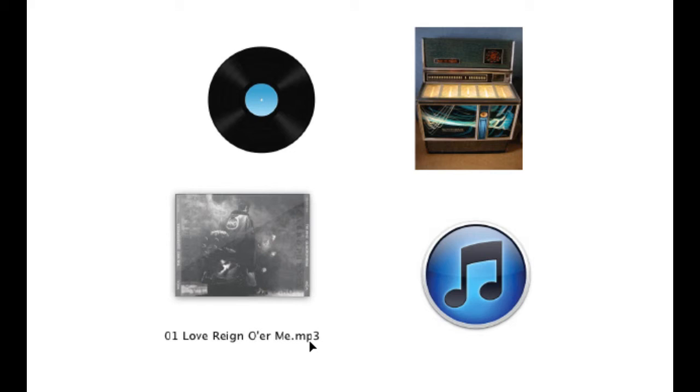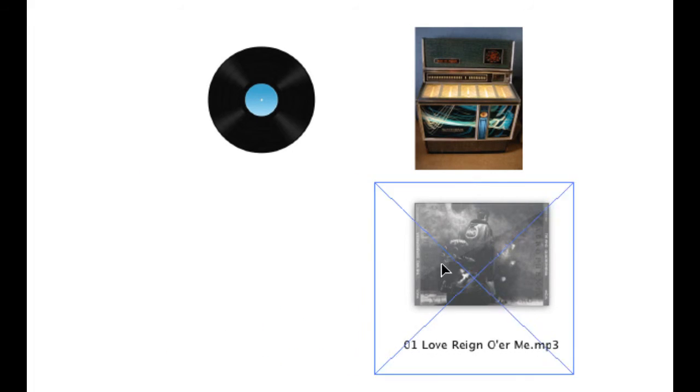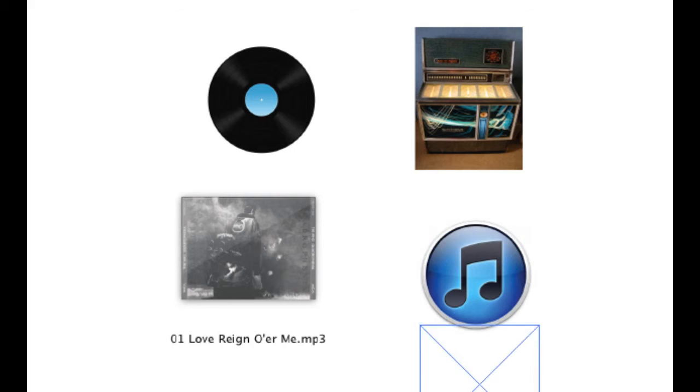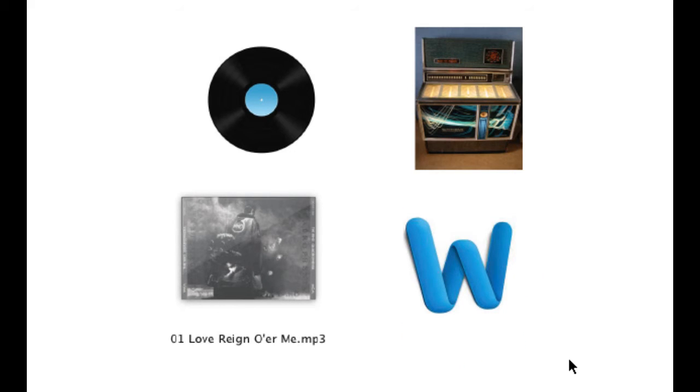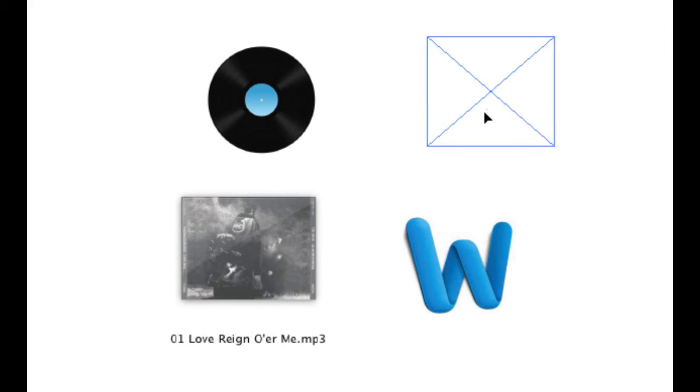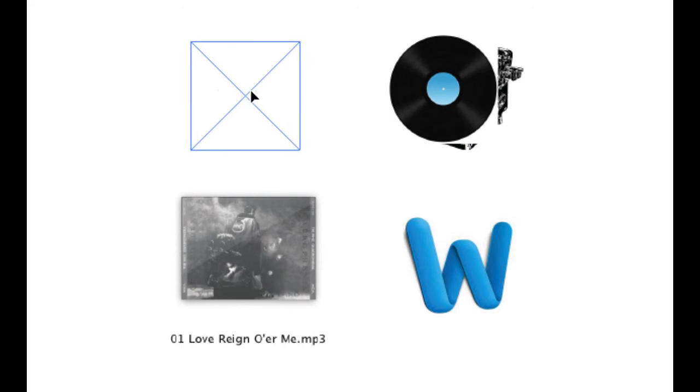That kind of makes it easier for you to understand that this is a music album. And then .mp3 is the extension, which iTunes likes, MP3 files. There are other types of music files. MP3 is one of the most popular, and that MP3 will play in iTunes. It won't, however, play in Microsoft Word because it's not a document. That would be the equivalent of trying to open a record with a typewriter. It doesn't work.